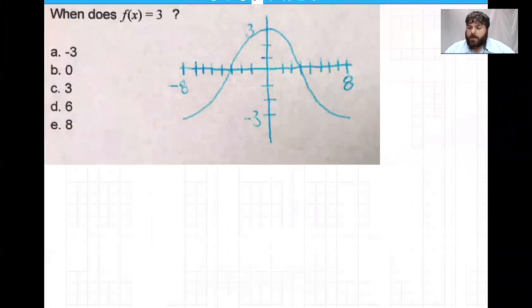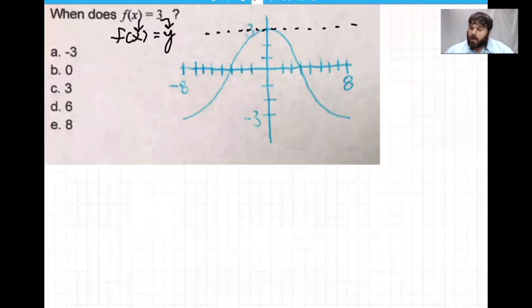When does f of x equal 3? Okay, function notation, this is one of those problems that are very, very common. What do they tell you? Do they tell me what x is or do they tell me what y is? Remember, they have to tell me one of the two for me to find the other one. Remember, f of x equals the y number. So what did they tell me? They didn't tell me x, because I still have an x here. They told me that y is equal to 3.